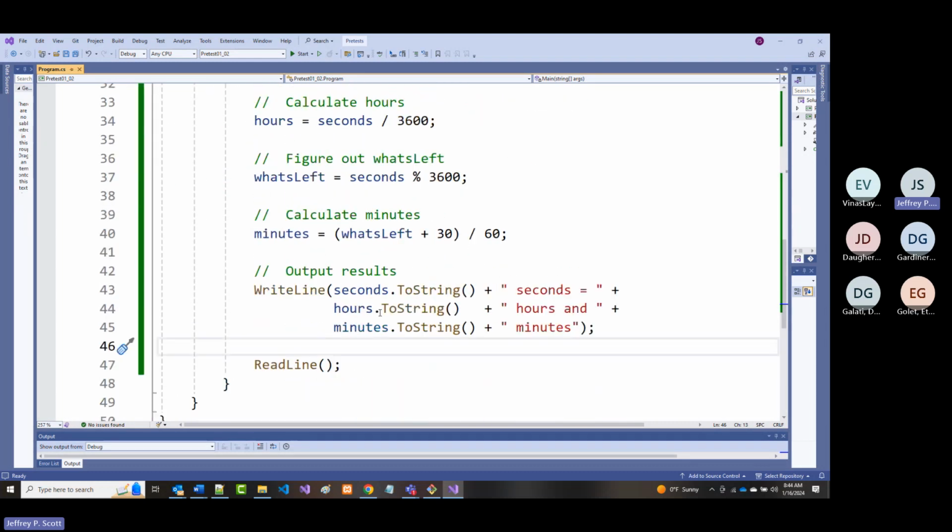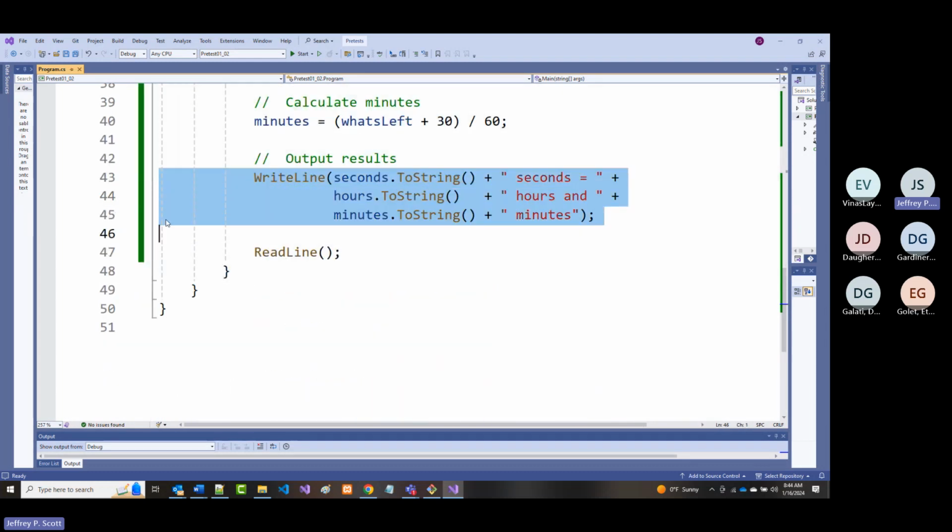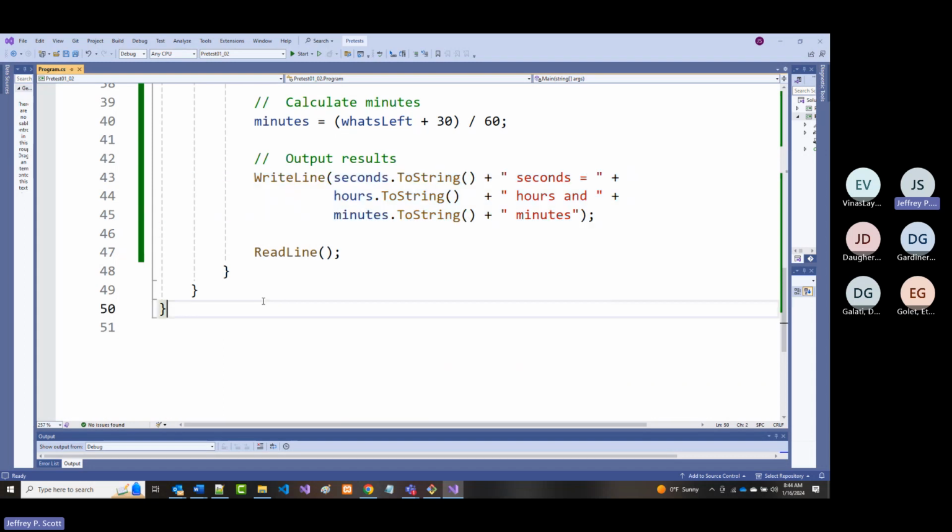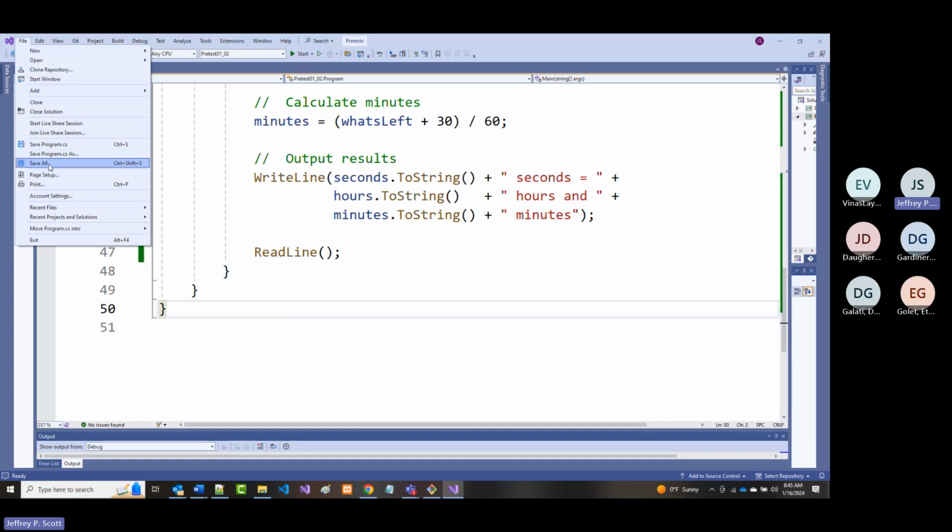Now I'm going to do the third one. And when I do that, I'll again use string interpolation here, not to confuse you, but to show you there's two ways of doing the same thing. With this example, what we were supposed to do next was almost reverse what you just did. You were supposed to write a console program that takes two integers, one that represents the number of hours and another that represents the number of minutes, and convert that into the total number of seconds.